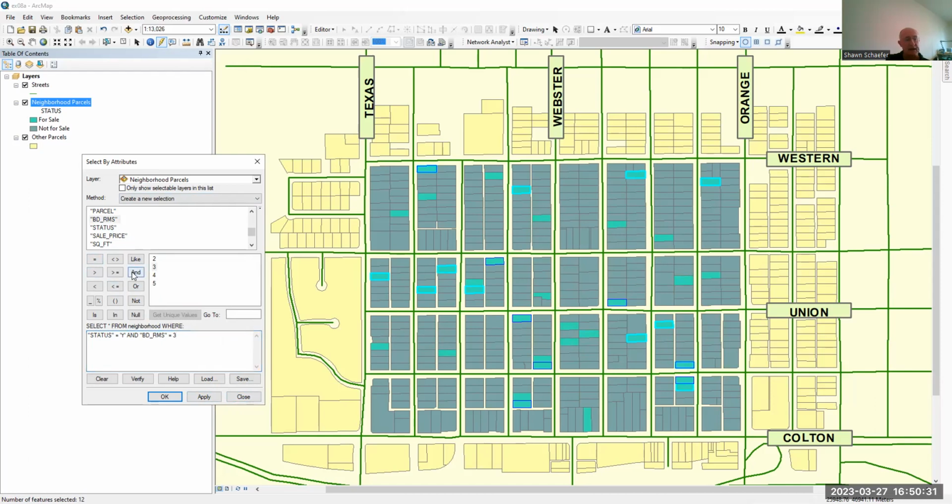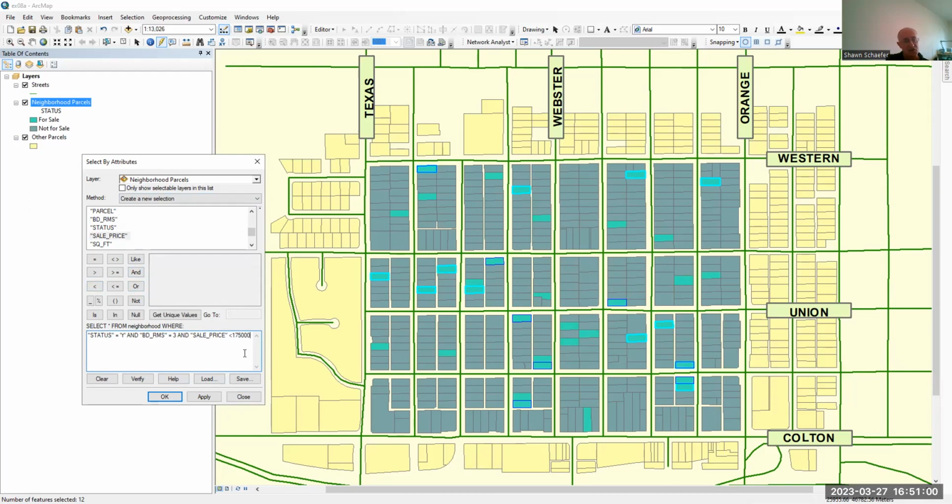And then we say, well, we also have a price limitation. Again, these are logical operators, so you can do and, or, not. There are different things we can do here, but in this example, it's and, we want sale price to be less than 175,000. And notice I didn't put any commas or dollar signs in there. It just wants to know what the number is.